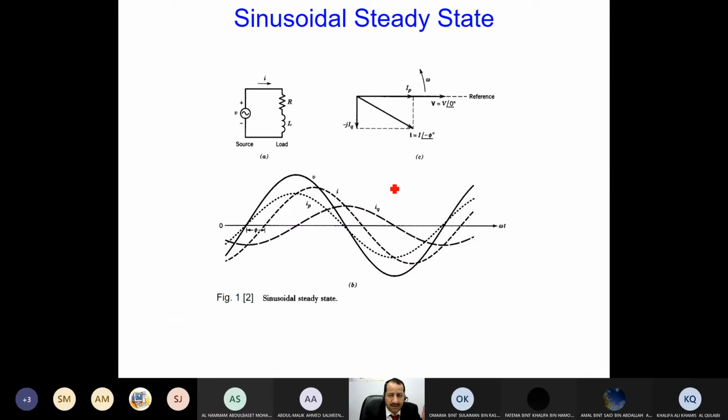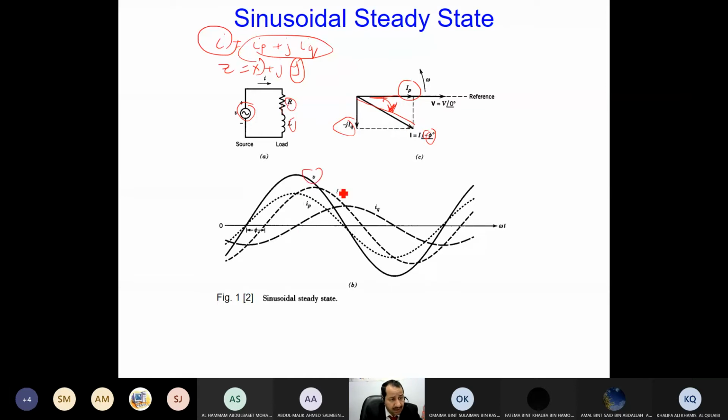Also, in an AC circuit, let's take as an example an inductive load, R and L, supplied by a supply, and current flowing from the supply to the load. Then this current contains two components, a cosine component and a sine component, because it's complex at the end. You remember, it's complex. It means I equals I_P plus j I_Q, similar to Z. Z equals X plus jY, where Y is the imaginary part and X is the real part. And if I sketch the current here, on the X-axis I have the cosine element, on the Y-axis I have the sine element, and this is the resultant, which is the current here. And the phase shift between the horizontal and the current will be the angle phi. It's lagging, minus, because it's inductive and follows the voltage, sorry.